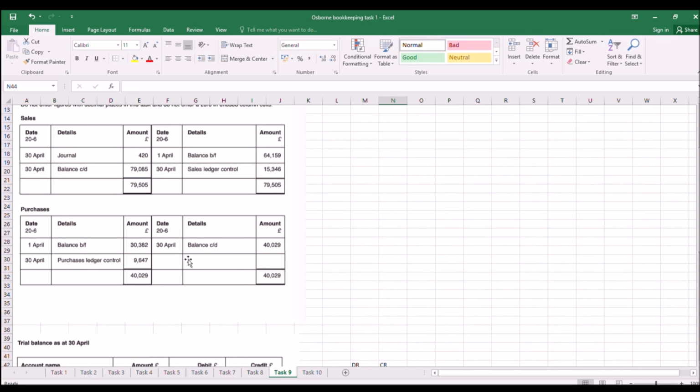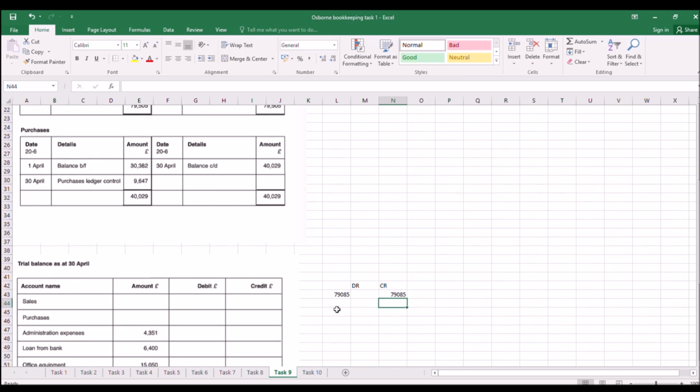Our purchases here, where's our purchase carry down figure here? Okay, so that is expenses and less money that we have to pay out to those shareholders in future. So those shareholders, they want all the profits of the businesses, but they also have to take the losses. So they want all the sales, but they also have to take off all the purchases. So they pay for that. So that's, from the company's point of view, less money out to the shareholders in future. So a positive money item, positive money items are debits, and so that would be 40029, and that would be on the debit side. 40029. Okay, so that's our opening bit.